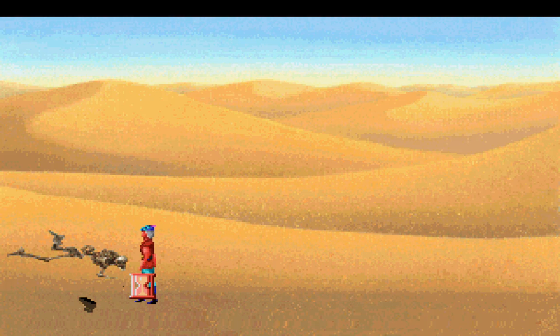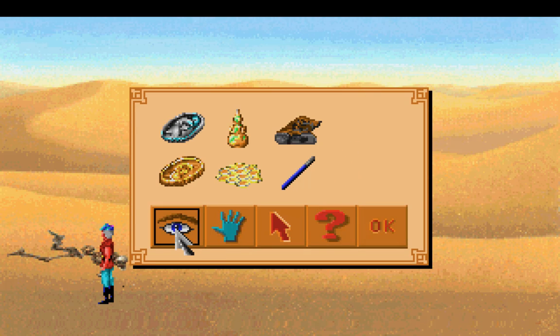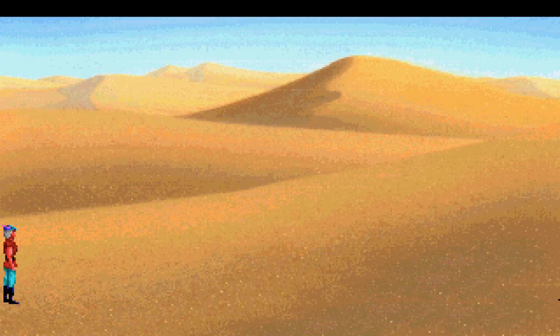Oh, I should have looked at that first. Uneasily, Graham reaches down and removes the old shoe from the desert sand. I'm sure it's fine. Maybe the cobbler will like this. The worn old shoe is cracked and dry from the desert sun. Oh, maybe not. Well, we got a shoe now, at least. A single shoe. I'm not sure what good that's gonna do for us.